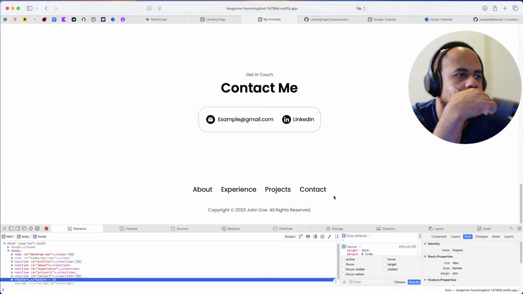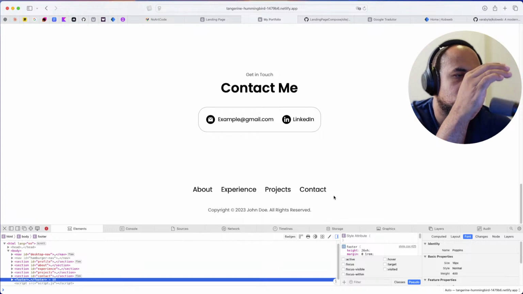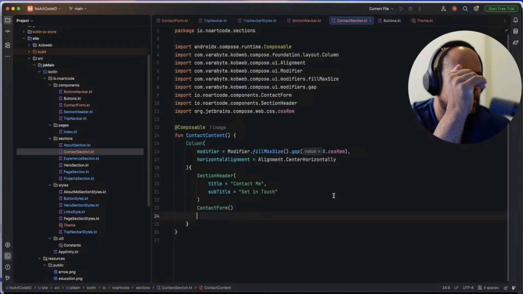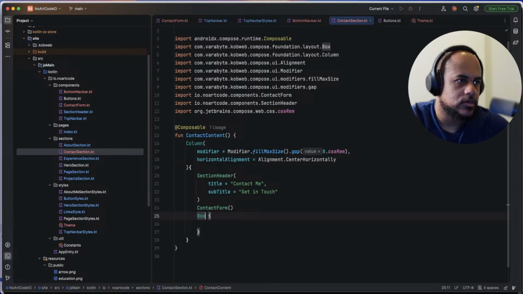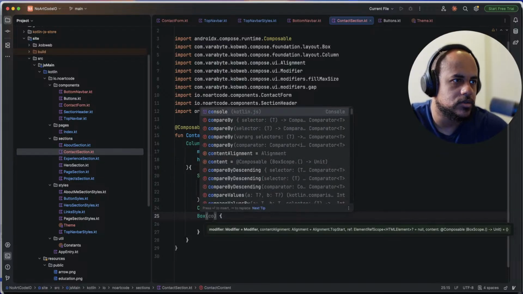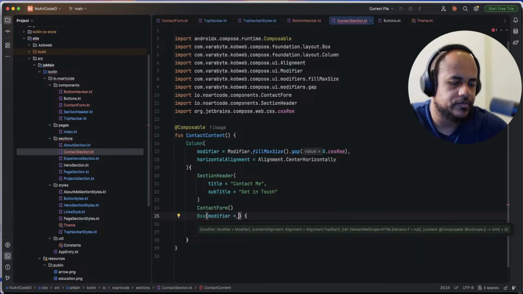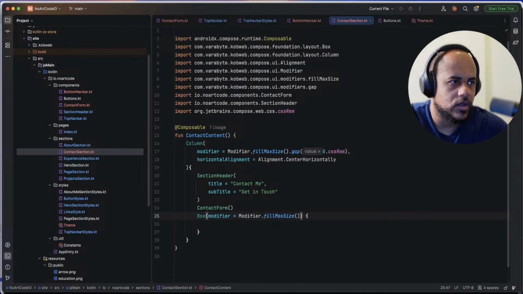Not only a box, but place this in a column or a box and put everything down into like this box. Content alignment, box modifier, fill maximum size, all the available space, right?